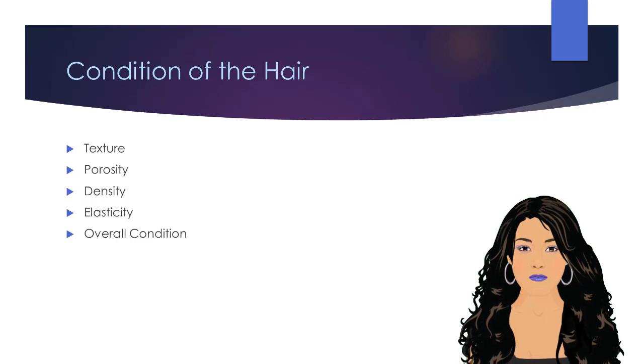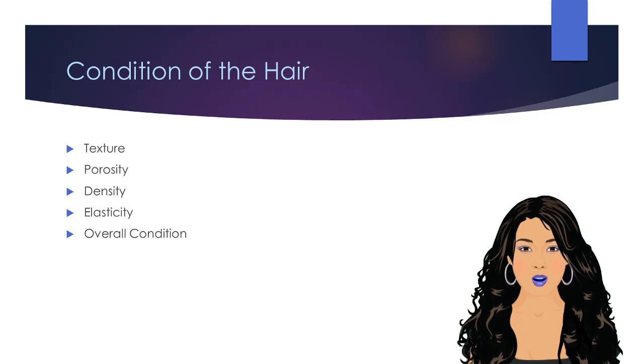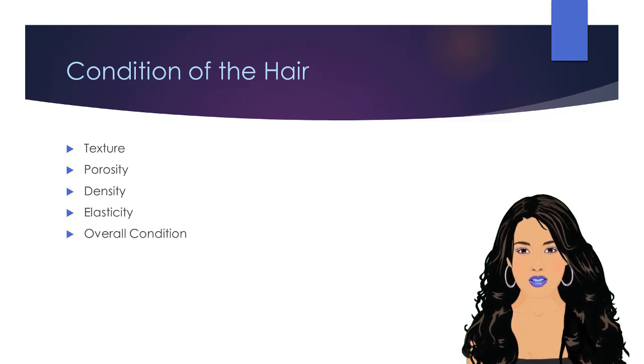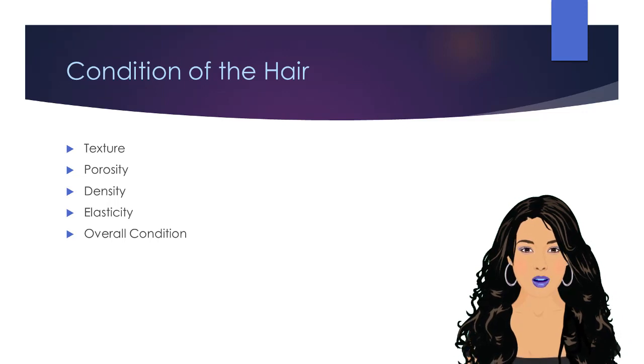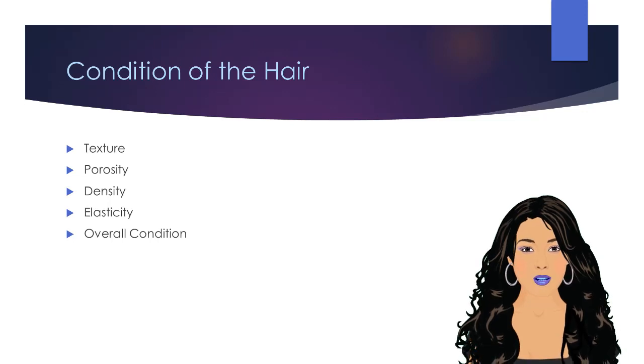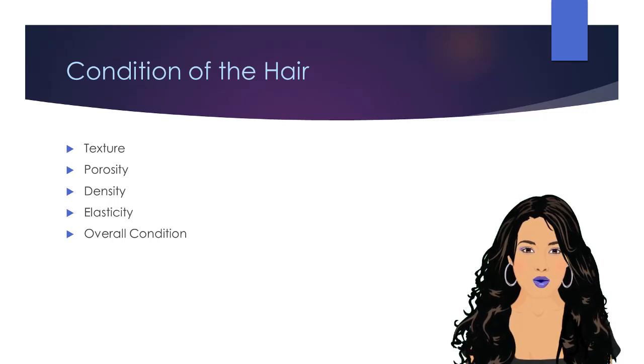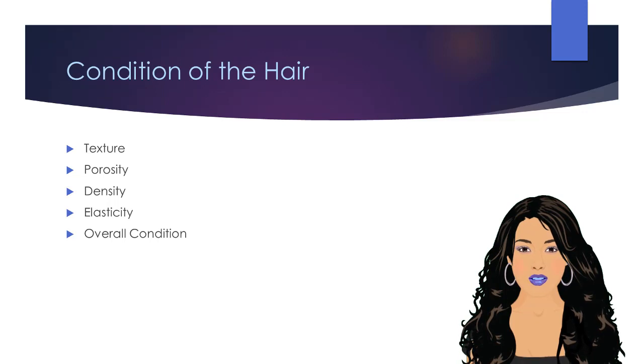As we learned in a previous lesson, the structure of the client's hair will have an impact on our color results. So be sure to consider the client's texture. Is it fine, medium, or thick, and how will you need to accommodate your color formulation to ensure the best results? What degree of porosity is the hair? Is it a high porosity that will absorb a lot of color, and if so, is that cuticle layer going to be able to close properly so that the color doesn't fade too quickly?